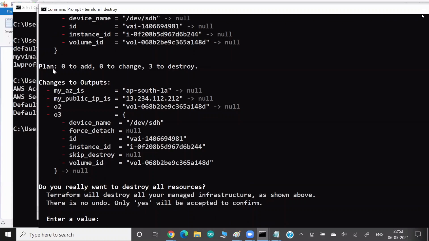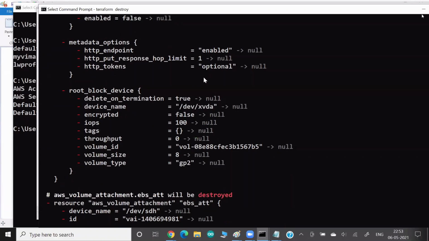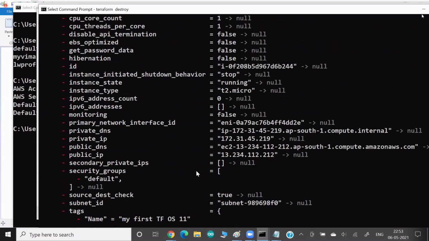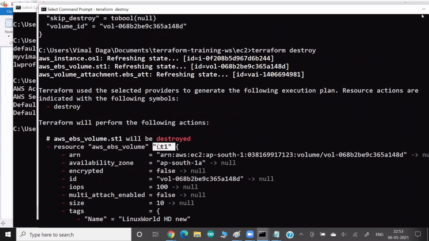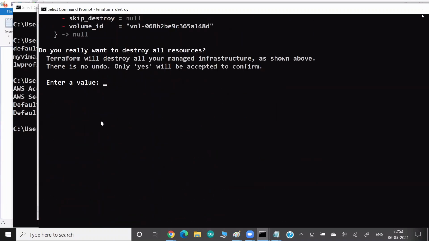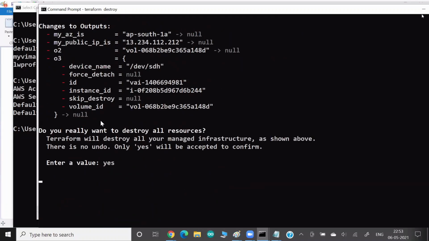And guys, here the plan is we're not going to add anything new, we're not going to change anything, we're going to delete 3 resources, and they know what steps to follow. And this negative sign means we are destroying this one, and this one, and this one. So they say we are destroying 3 resources because you have 3 resources right now. If I say yes, we can delete. Even though there's an option here, if you don't want to destroy all 3, you want to destroy 1 or 2, there's an option we can pass. Otherwise it destroys everything.